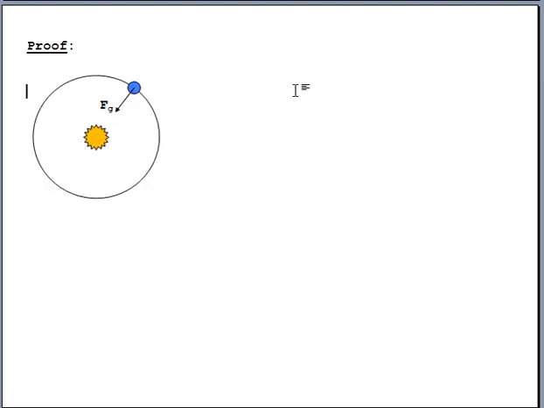Now, I usually tell students don't bother copying this, but we'll just take a look. I'm not going to stop you from copying it. Here's why it's true. There is only one force, just the force of gravity. So this is actually just a repeat of the last lesson. But if I'm going to do F net equals ma, and there's only the force of gravity, then that's all I can put in on the left, just the force of gravity. And since we're talking about the period of this orbit, I'm going to go with the period version for my acceleration. Played this game before, you guys have seen it.